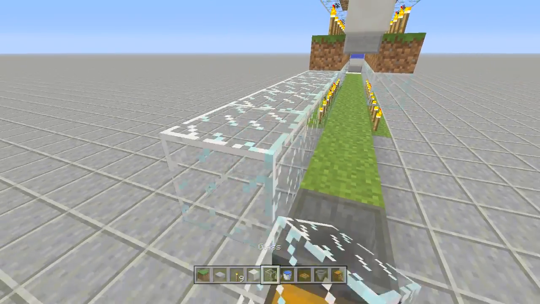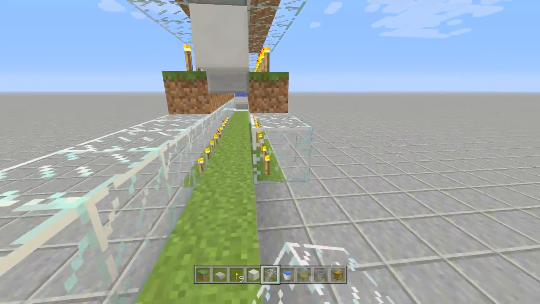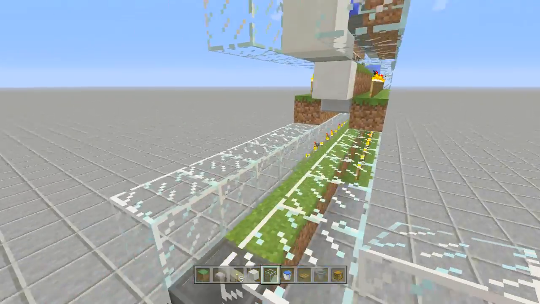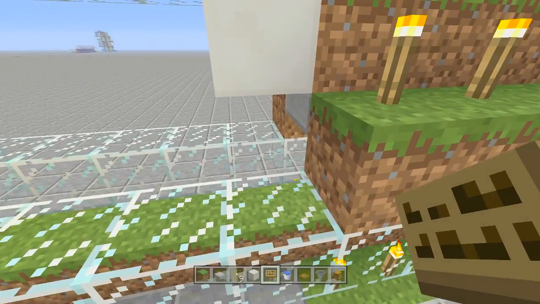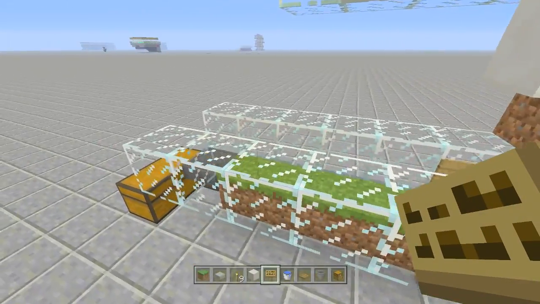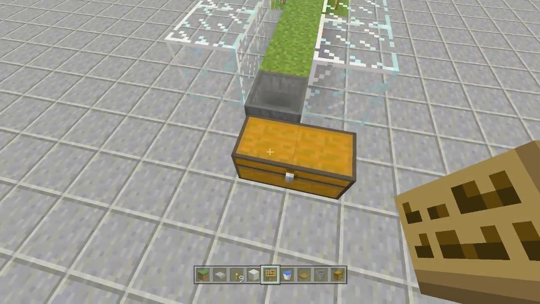Boop, boop, boop, boop, boop. We're just going to bring them all the way down here, and all the way down here. Then what we're going to do is take out our signs and place a sign one away from that torch right over here. So place a sign right here like that. Perfect. And our water source is going to be going right above our chest.